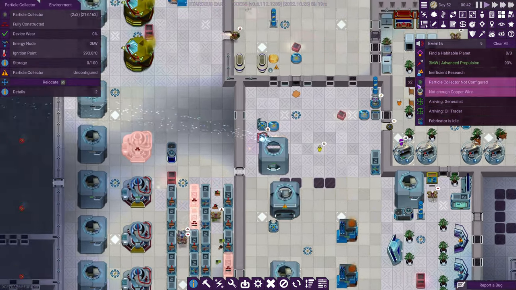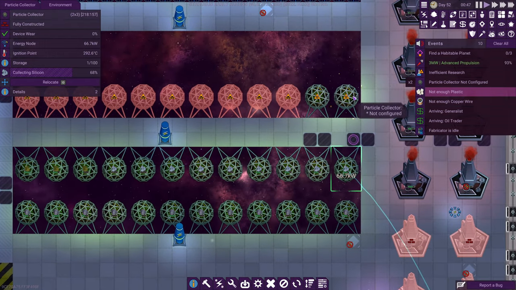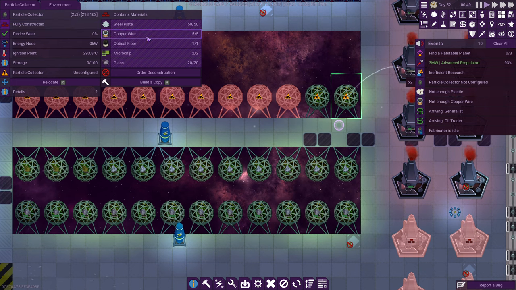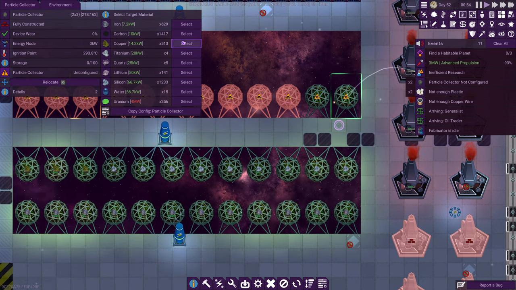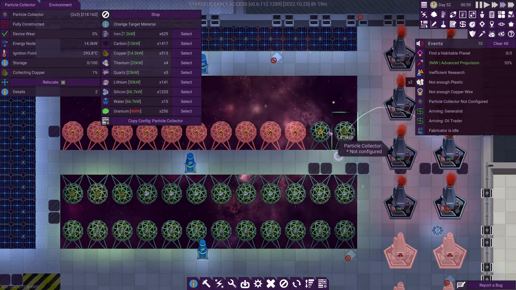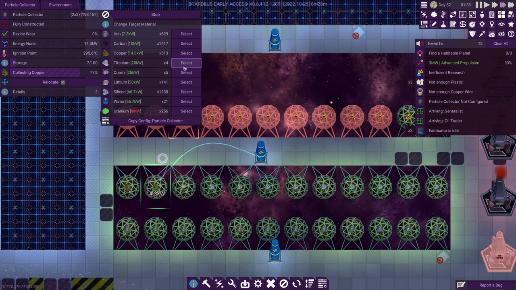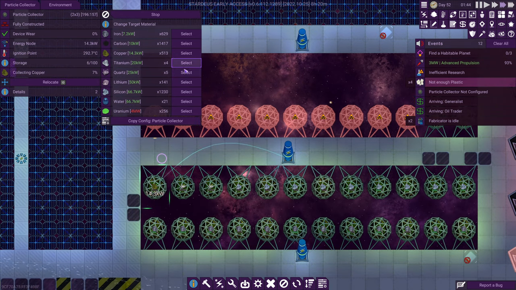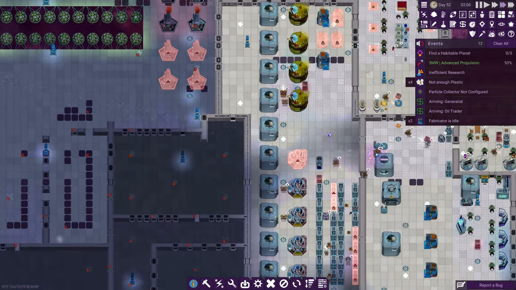We have, obviously, new particle collectors going in, which, you know what? We're just going to set this row to, wrong button, we're going to set this row to copper. Yep, that's going to be my plan. And these ones we'll set to quartz. A little bit more power hungry, but I also need quartz to make glass. That's going to be also on the list of things I need to do.